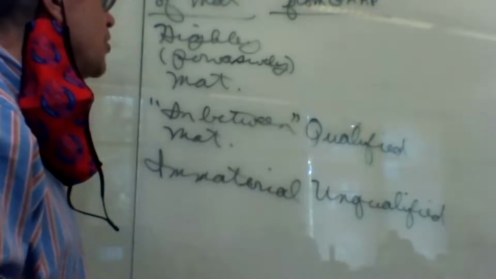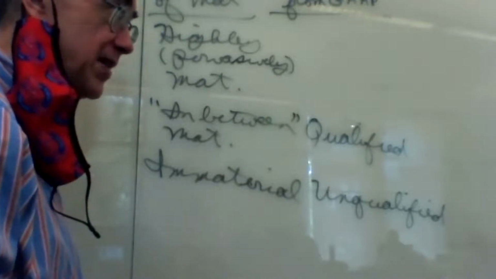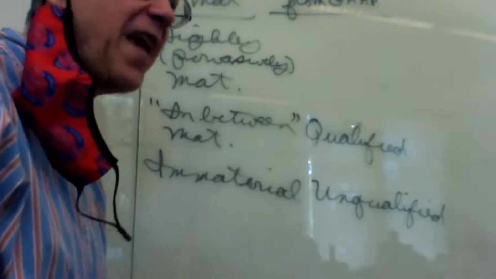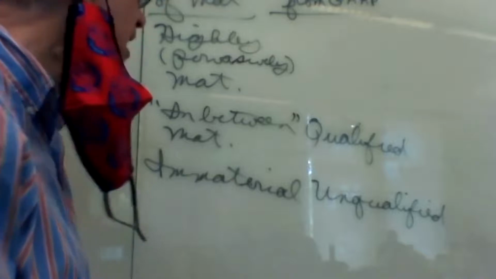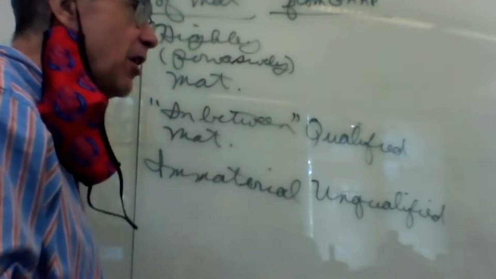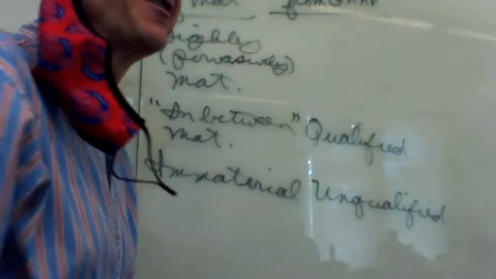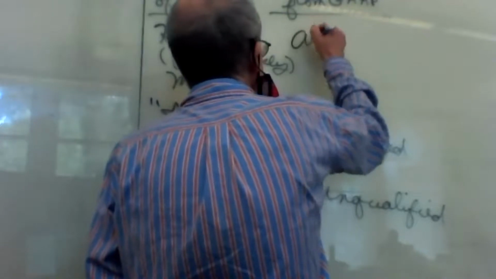Then finally, if we bump up to this highly or pervasively material phase, this departure pervades all the financials, messes them all up. We just can't rely on them. Again, this worst case scenario we know will be an adverse opinion. Sure don't want one of those. Scope limitation, the corresponding report is also bad. It's going to be, with scope limitation, a disclaimer of opinion. SEC doesn't like those either, as we saw the other day.